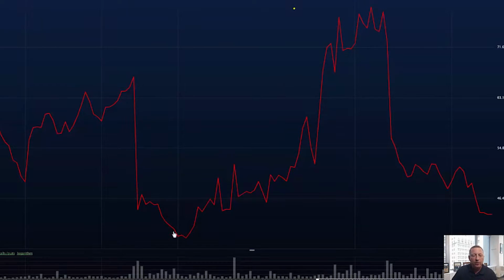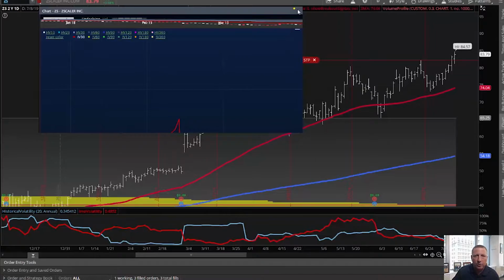Here is my volatility chart, implied volatility in Zscaler here, and you can see where we bought this thing was right here. Okay, the lower the volatility, the cheaper options are. The higher the volatility, the more expensive they are. So I was able to take advantage of not only getting in at a price where we were looking for the stock to move up, but also at a price where premium volatility was cheap. And that made that so attractive to me. That is the reason I chose to do a call calendar spread.